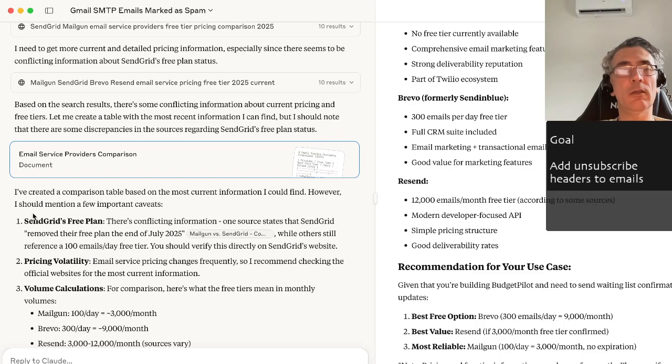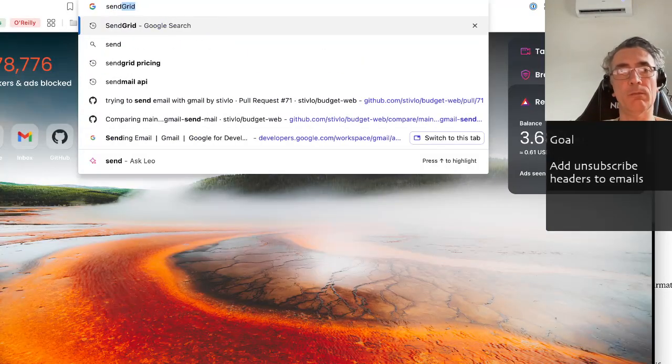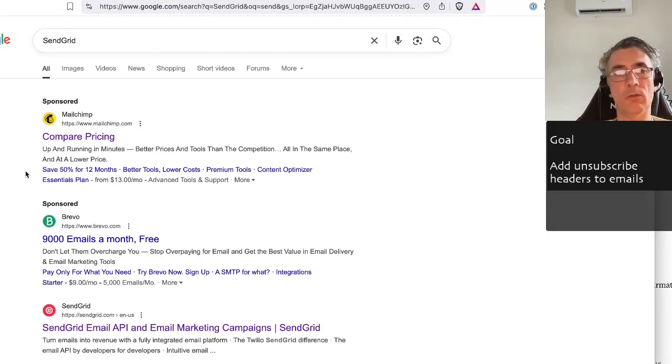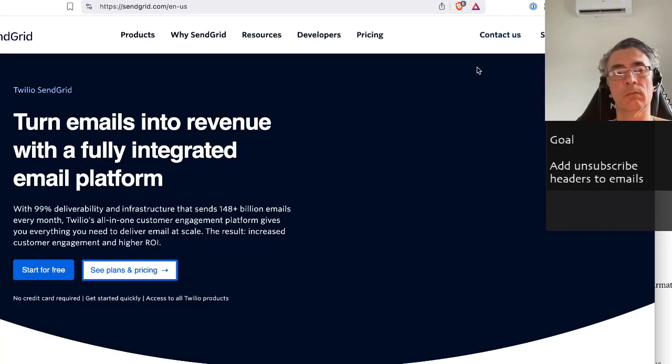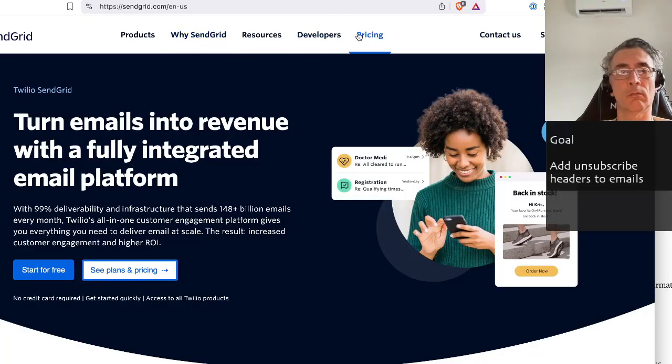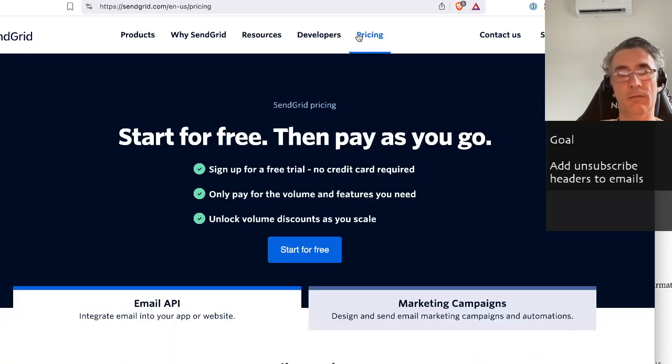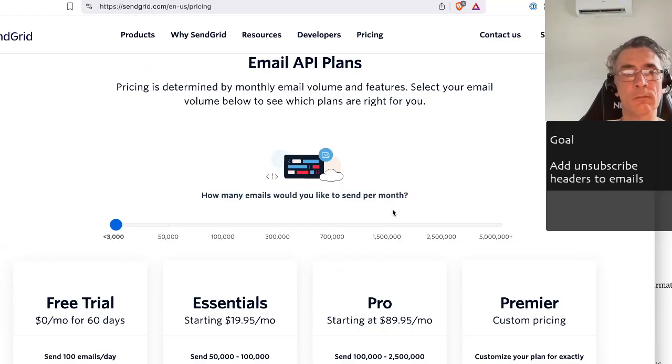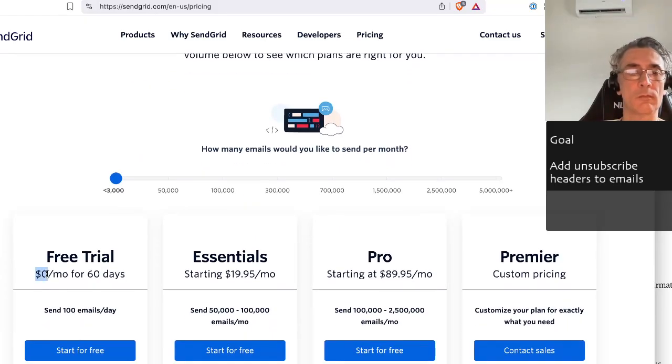Okay, SendGrid, don't know if it has a free plan for small sending. Let's go check. That's not that hard to find. Okay, so it does not have a free plan. It's not free forever, it's for 60 days.